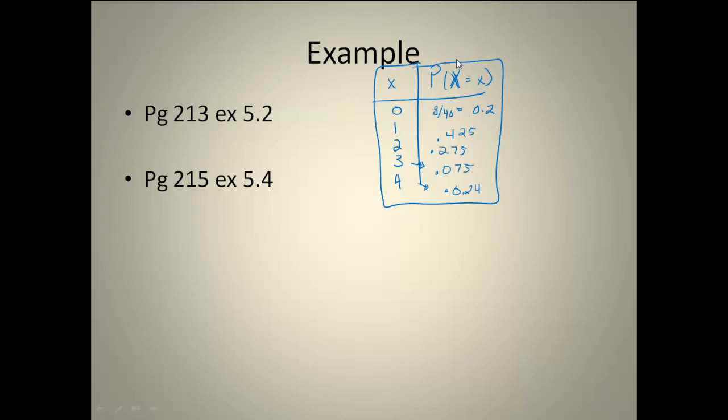Second part, they want you to construct a probability histogram of our random variable x. If you turn to page 214, they have a very nicely drawn histogram. I'm not even going to attempt to draw it here. They basically show you across the bottom is your number of siblings, and then each bar goes up to the corresponding probabilities.